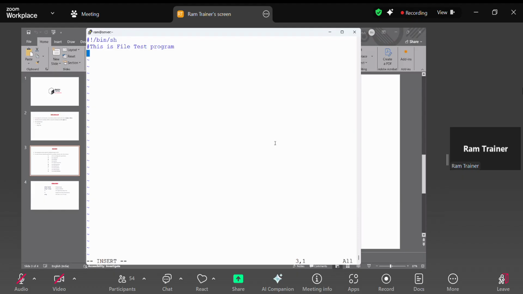Then first, let me enter a file name: enter a file name for testing. Correct or not? Enter a file name for test.